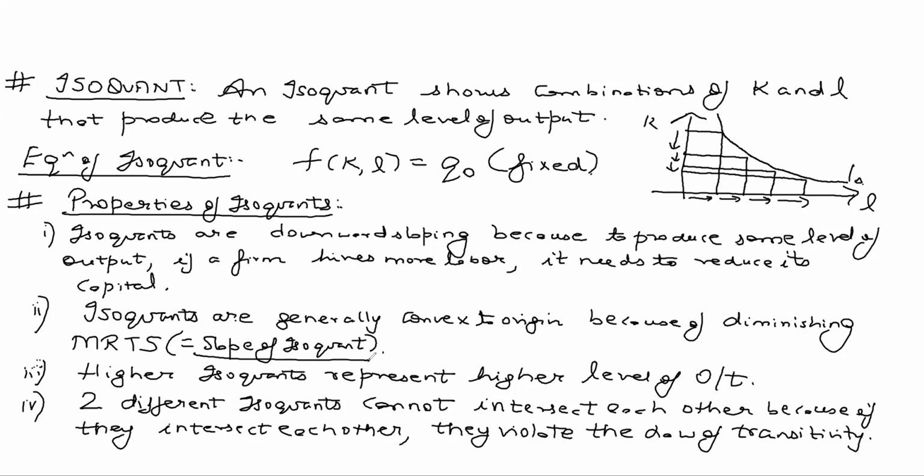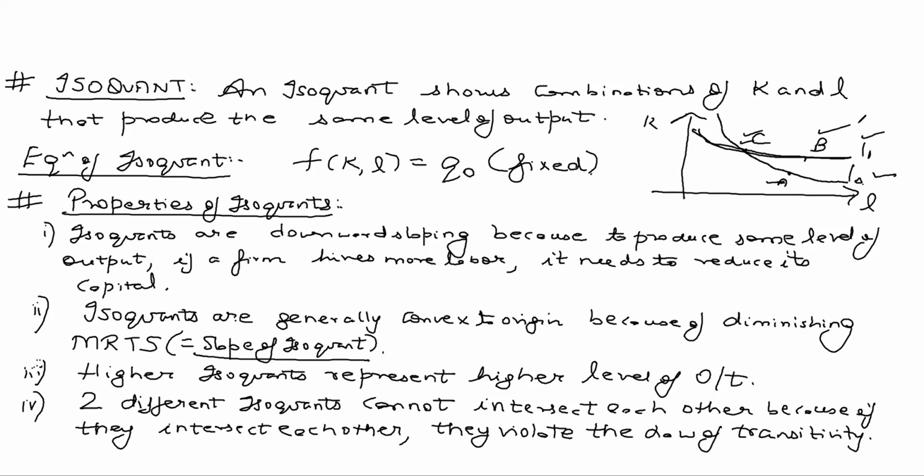Okay. We have all done this in consumer theory as well when we had done indifference curves. So I'm not going into depth, but students should be able to understand it. Quickly, I'm telling you about transitivity property. Suppose the two isoquants are intersecting. Then this is point A, this is point B, this is point C. On the isoquant I0, A and C represent the same level of output. On the isoquant I1, C and B represent the same level of output.